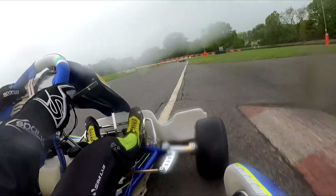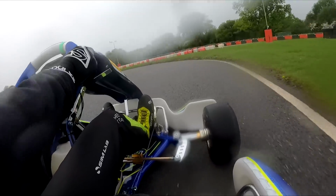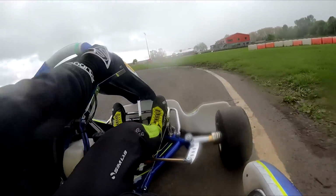And I felt like, rather than go in and just box the kart, I thought, you know what, let's continue, have a little bit of fun here, try and push the limits of the track. Very, very far right to the ragged edge there. But eventually the session was over and the fun was over.